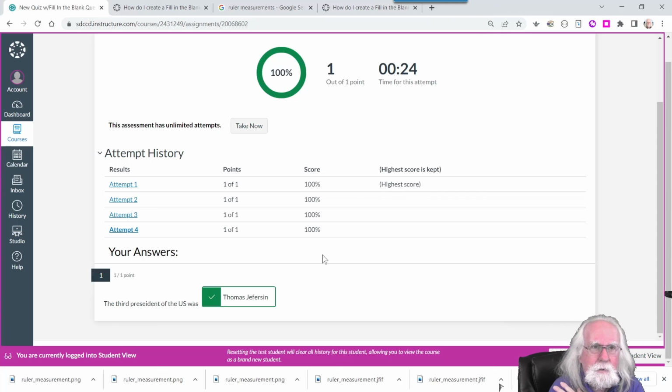But in any case, this method does allow you to make it less likely that a student will know the answer and still be counted wrong on a fill-in-the-blank question because of carelessness or an inability to spell. And that's our overview of fill-in-the-blank questions in new quizzes in Canvas.